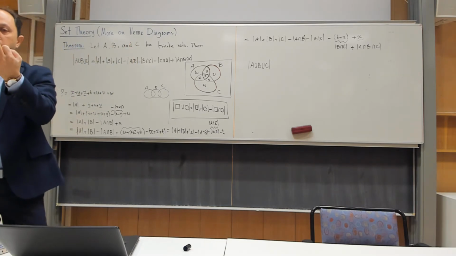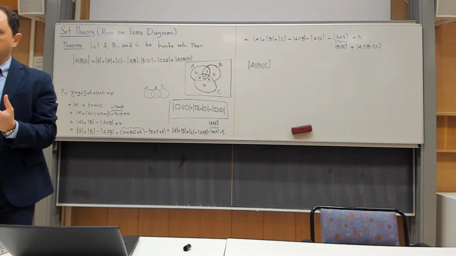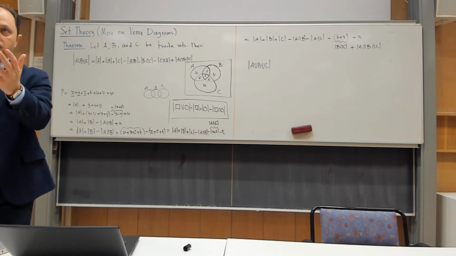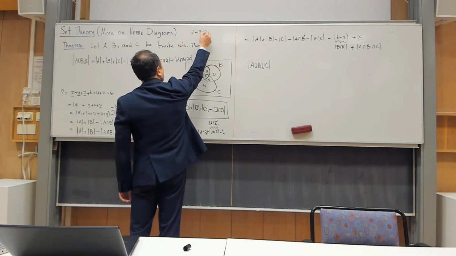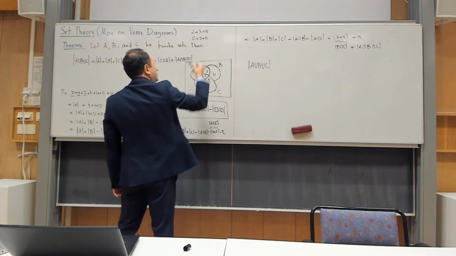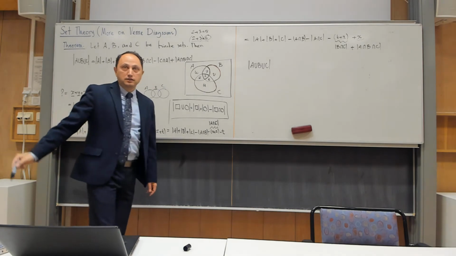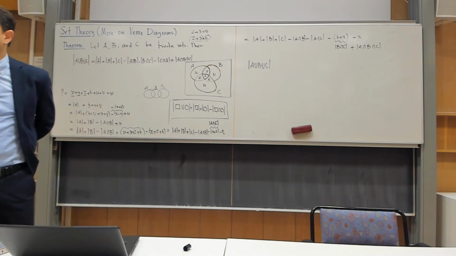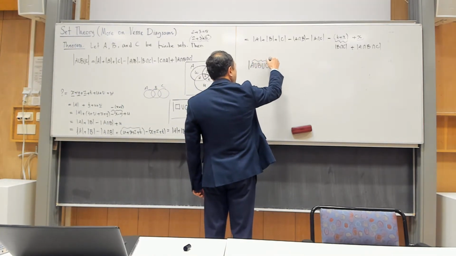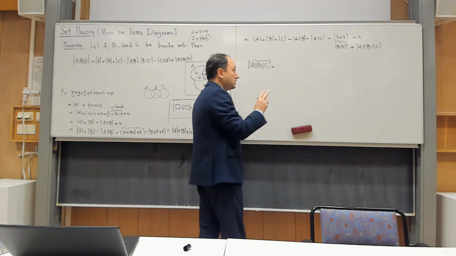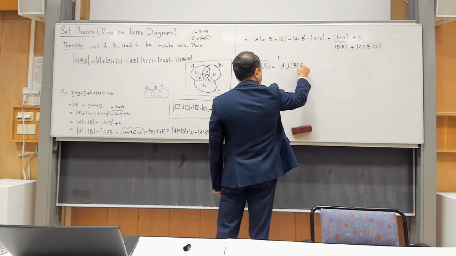The sum of 3 numbers is actually the sum of 2 numbers. You can view it as the sum of 2 numbers, yes? The second number is the sum of the second term and the third. The first one is the first one. If I write 2 plus 3, you know it's 5. When I write 2 plus 3 plus 6, you also know the answer. But you can view this as the sum of these 2 plus that one. And that is the meaning of associativity. It doesn't matter how you collect them. And that is the same here. So if I want to answer this, I can interpret it as the union of 2 sets. I can interpret it as A union (B union C).